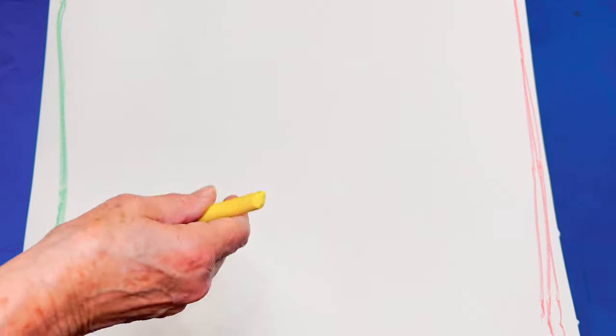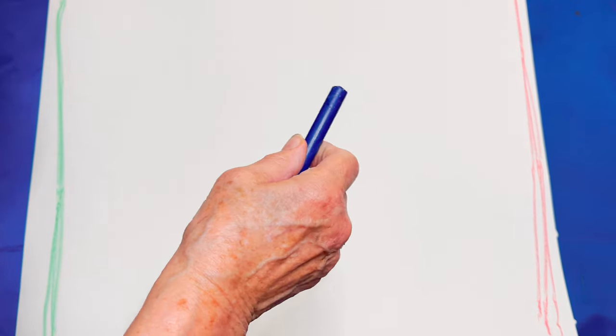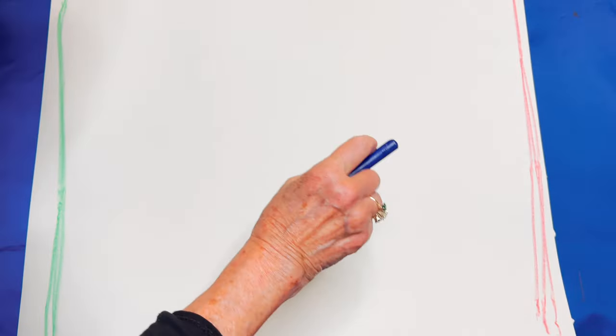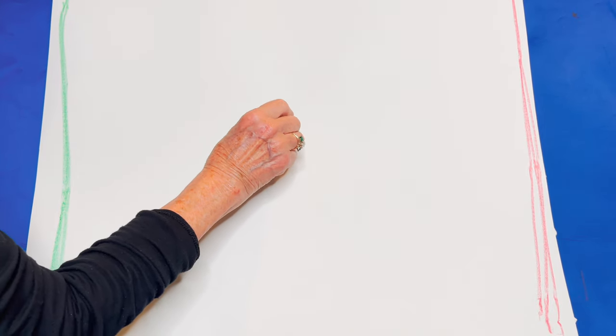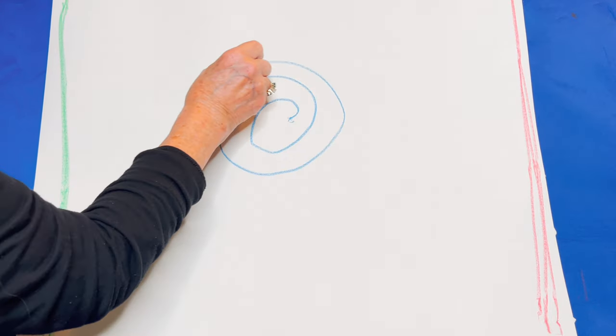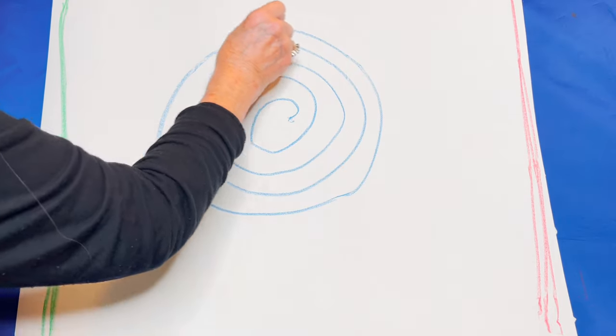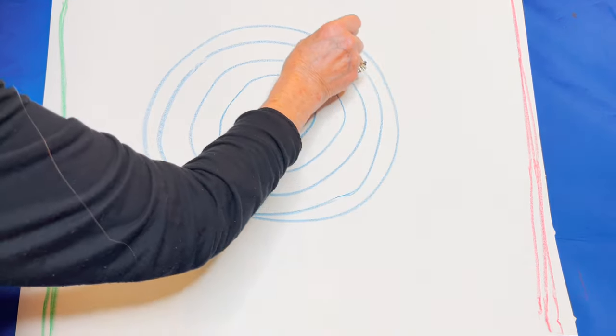All right. Okay, let's make our lollipop for Lollipop Day. And I'm going to make a lemon, alphabet letter L sound, and blueberry lollipop. You can use any colors you like if you have a taste that you like very well. Okay, I'm gonna start. I'm gonna take my blue crayon, hang on to it, and go right in the middle, and I'm gonna start around, curve around, because this is what a lollipop looks like. Beginning sound, letter L. Ooh, and this is gonna be a big one. And we'll start about there.